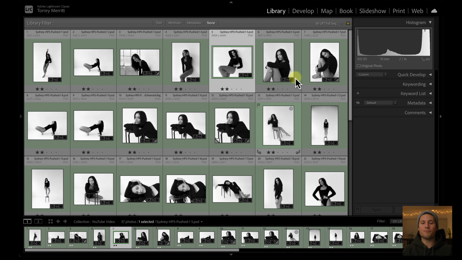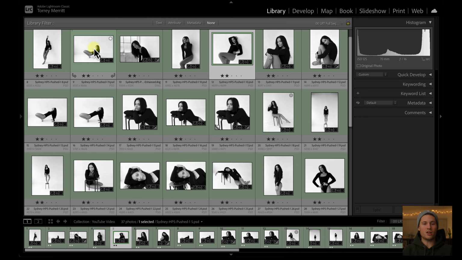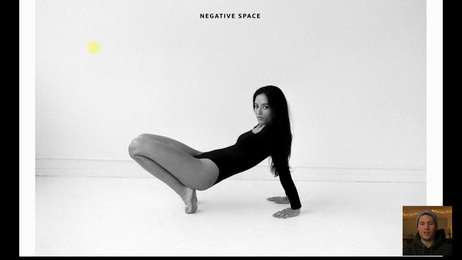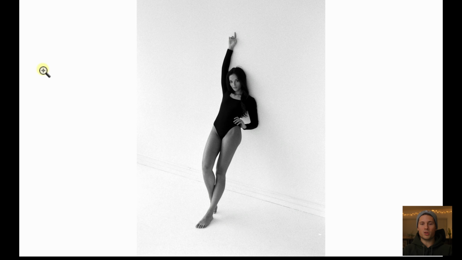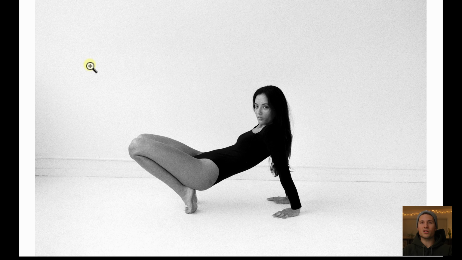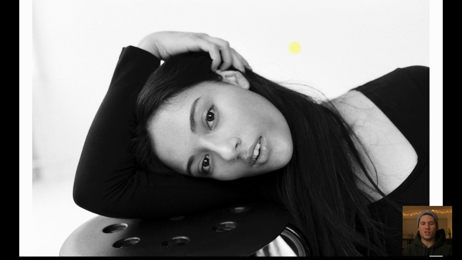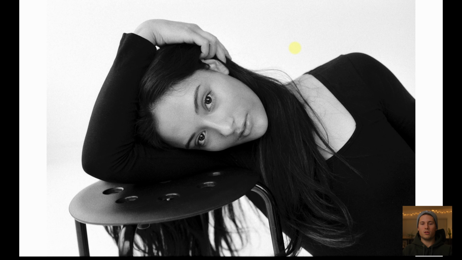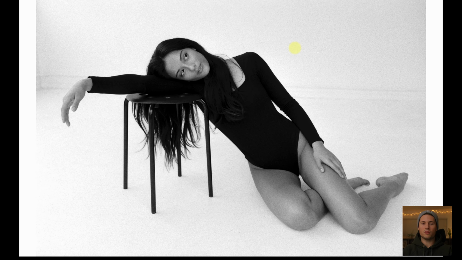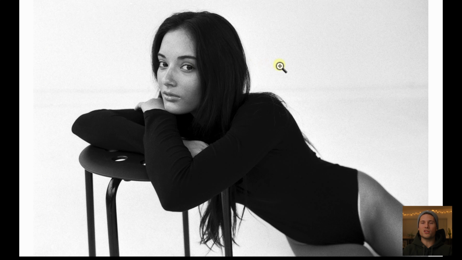A lot of the compositions, I just wanted to play with negative space, right? Just framing her in an interesting way and letting the posing do a lot of the work. Once again, playing with tons of negative space here. I think that kind of stark contrasty look with the black theme on that wall with that super even light is really, really nice. And then just interacting with certain props. I love her expression in these. This is the image I used for the thumbnail of this video, and I absolutely love this shot.